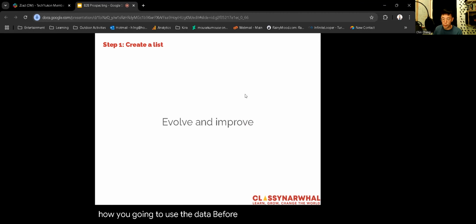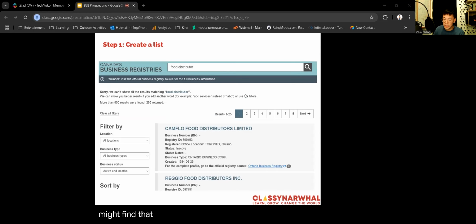Lastly, before you step on the pedal and populate your list, make sure you test that list to make sure it's effective before you go ahead and automate the entire process. Why is this important? My recommendation is to start with about 50 entries in a list. You want to test the list source because, for example, you might find that maybe the Canada Business Registry is not a good list source. Maybe a lot of companies are actually inactive, but they haven't updated their status. And when you reach out to a lot of people from this source, they actually don't respond or reply to you, right?